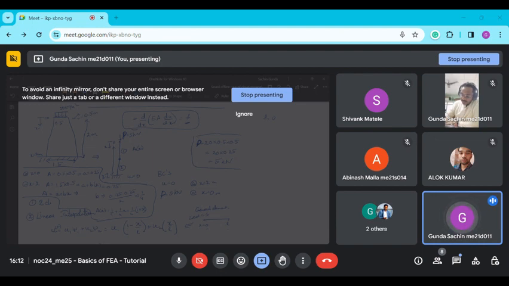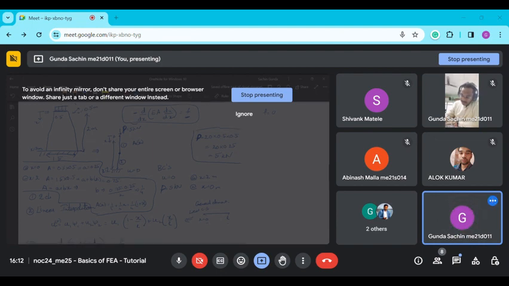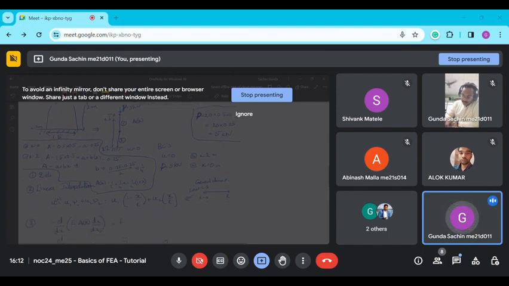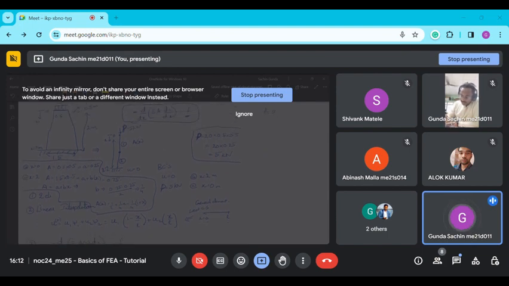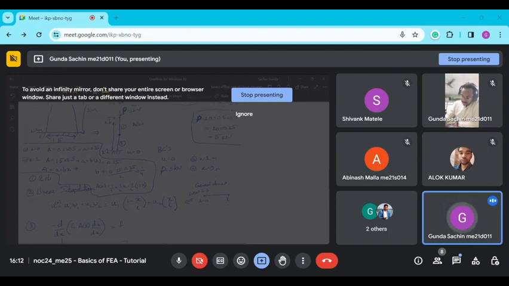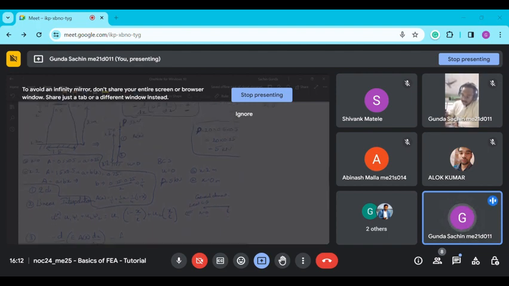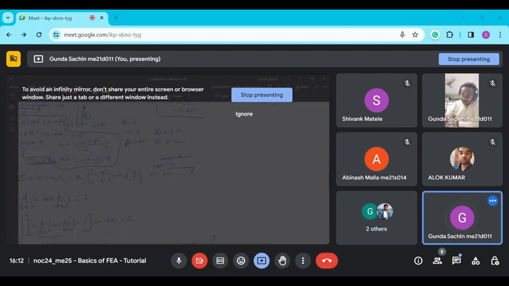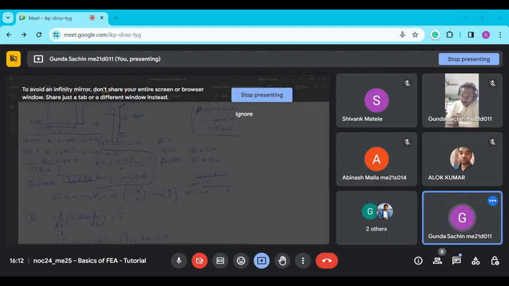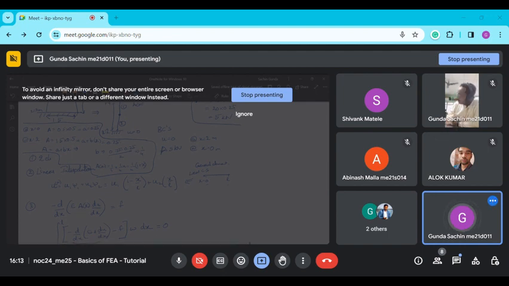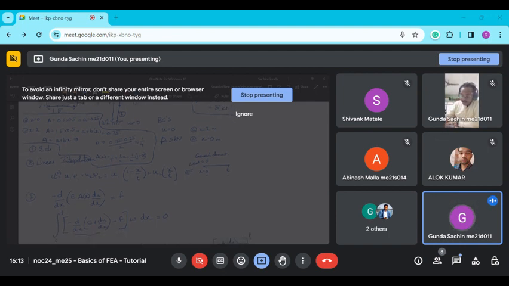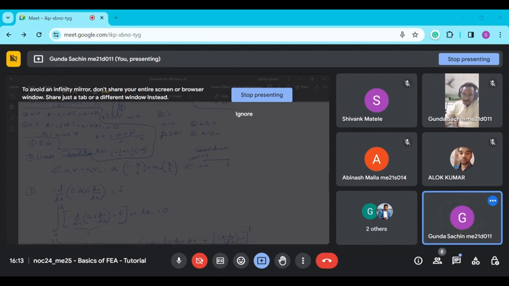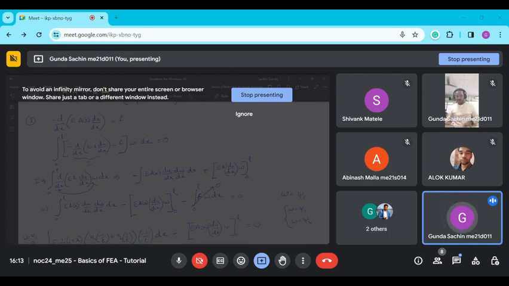First thing which we did is to simplify the problem to 1D, where the bottom boundary condition will be 0 and the top force is 5 kilonewton, and then area is a function of x, which we found as 1 by 4 times 1 plus x. Then we start the FEM procedure: we discretize the domain into two equal elements, 1 and 2, and then secondly we took the linear interpolation functions for the solution, u as u1 times 1 minus x by L plus u2 x by L.